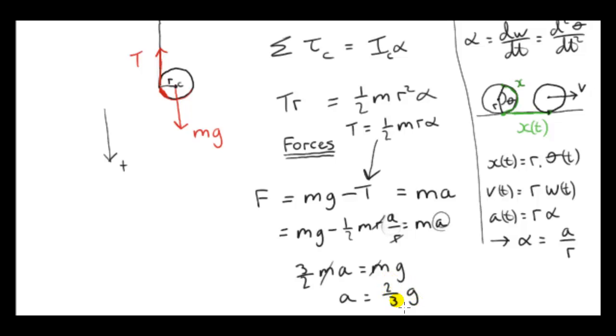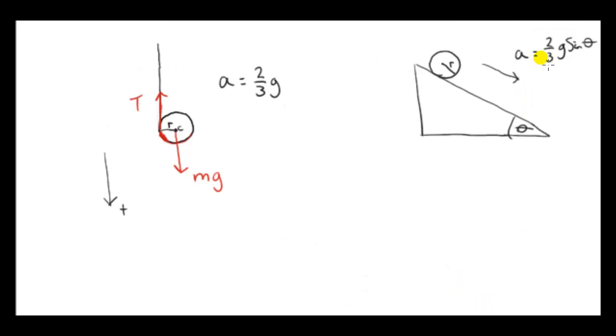Now we see that this answer makes sense. We would expect the acceleration of the disk to be less than the acceleration due to gravity. If the disk was just free to fall without any tension acting upwards, this would be the acceleration. Now, to get at this result, all you have to do is remember this result from a previous video. That's for a disk of mass m, radius r, rolling down an incline of angle theta. The acceleration doesn't depend on the mass and it doesn't depend on the radius. So what we imagine doing is make theta approach 90 degrees.